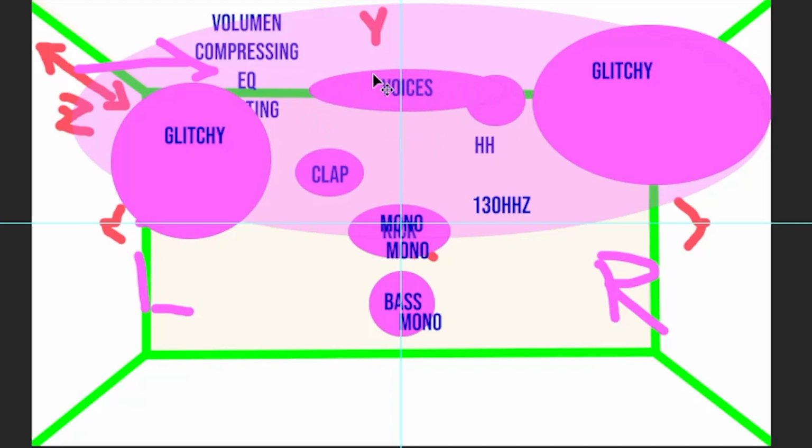That's why I put it like this. But the voice is also mono. For example, the glitchy stuff, you can also do mono or stereo. It doesn't matter if you have the effects inside the channel, or you want to do the effects in the return channels. Doesn't matter.